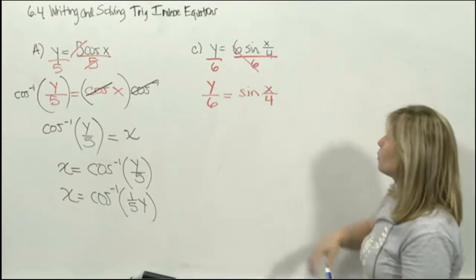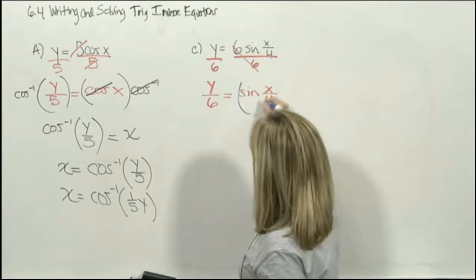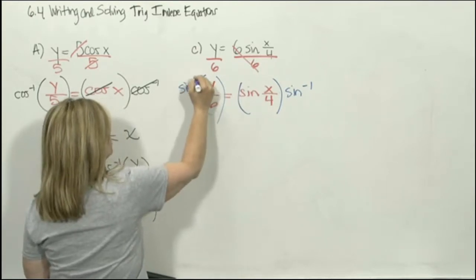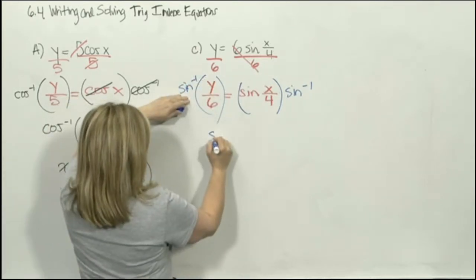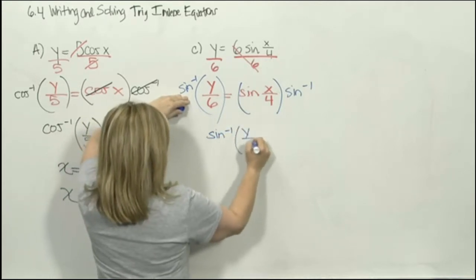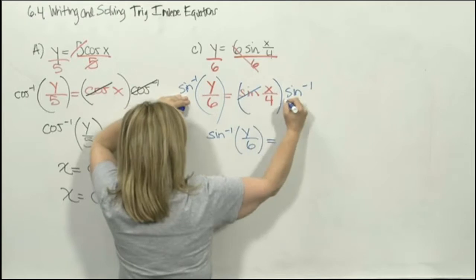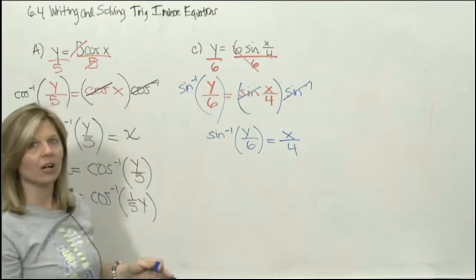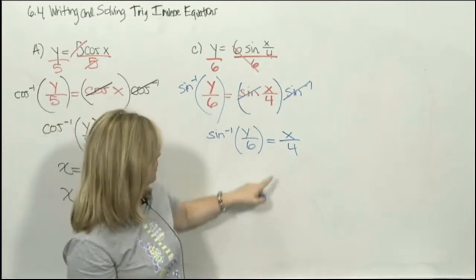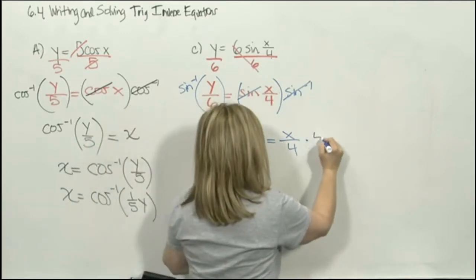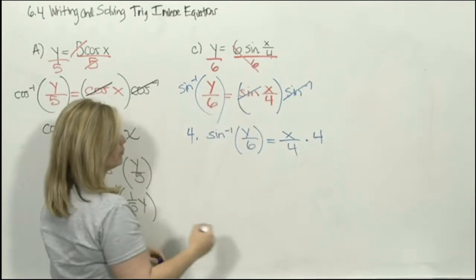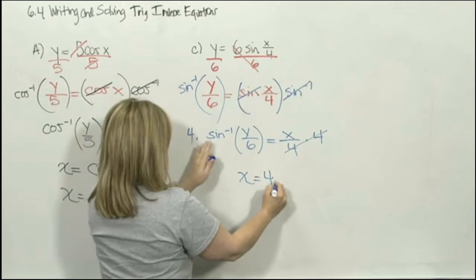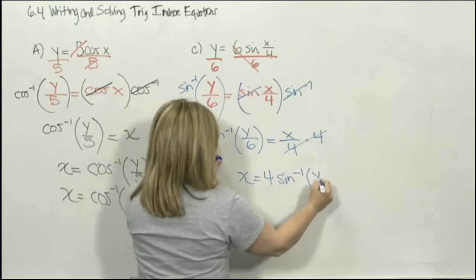So now what we want to do is get rid of this word sine, and the opposite of sine is sine inverse. And if we do it to the right, we do it to the left to keep balance. So the left side becomes sine inverse of y over 6 equals. These are inverses, opposites, they'll cancel out, and that'll leave us x over 4. But now we're not done, because now we can get x by itself. Because the opposite of dividing by 4 is to multiply both sides by 4. And we will get x equals, the x is isolated, 4 times the sine inverse of y over 6.